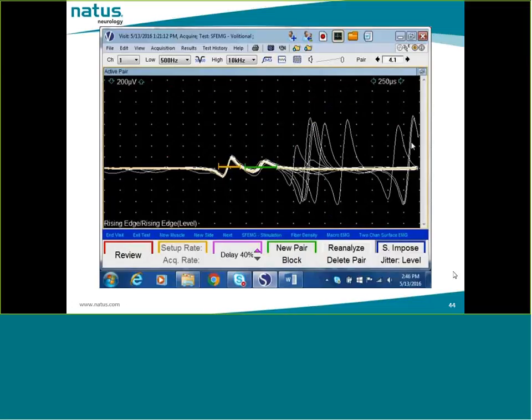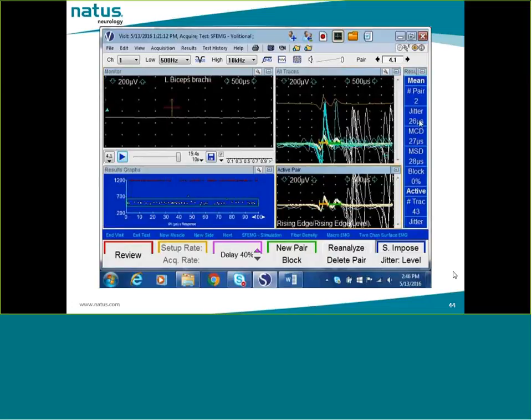Now we are left with some interference in this portion of the screen. This is the activity from the other motor units, but it is not interfering with my interpotential interval analysis. And therefore I'm not concerned with them. I'm not going to remove these traces. It is unnecessary. The jitter is now 26 microseconds. Notice that despite activity from several different motor units and missed triggers, we were able to get an accurate measurement of jitter by using just a few clicks of the mouse.